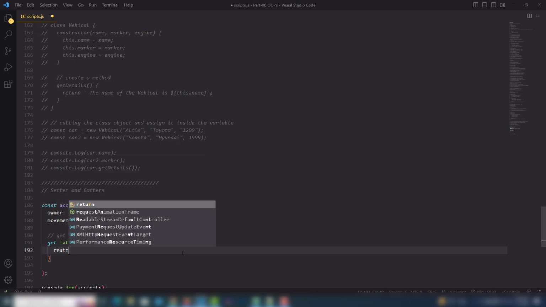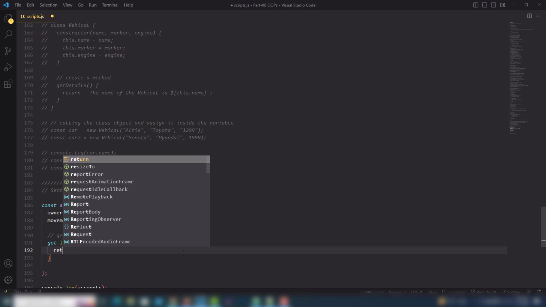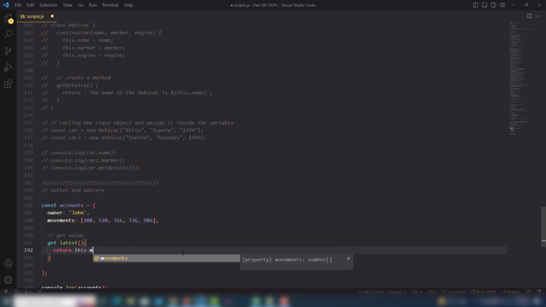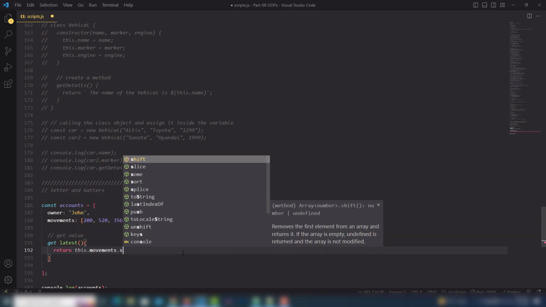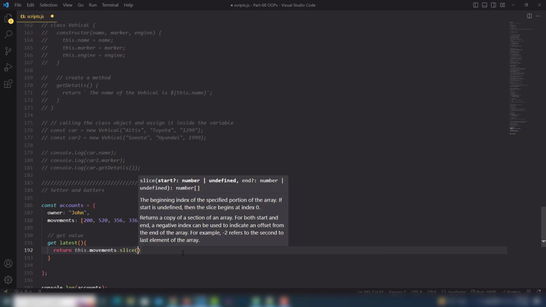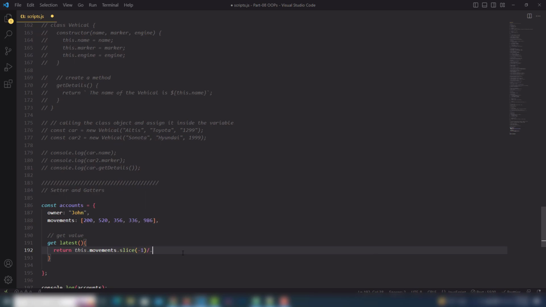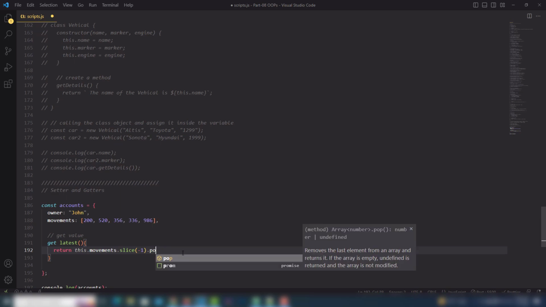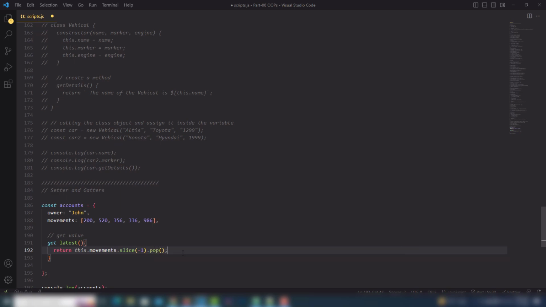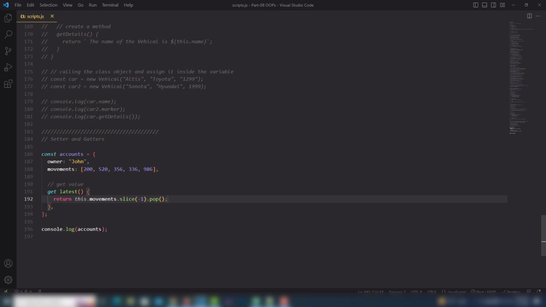So I'm going to use return this dot moments dot slice parentheses -1. I'm going to get the data from pop parentheses.